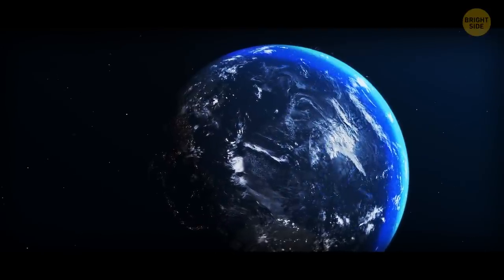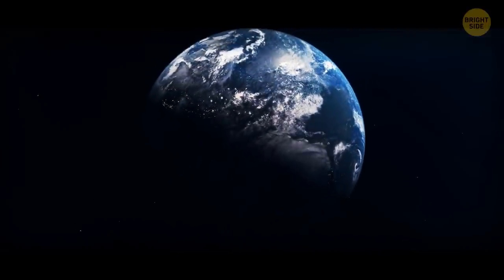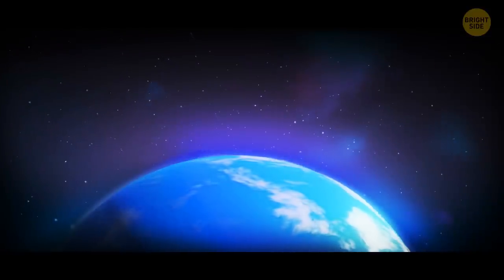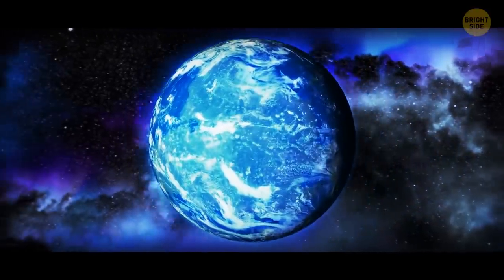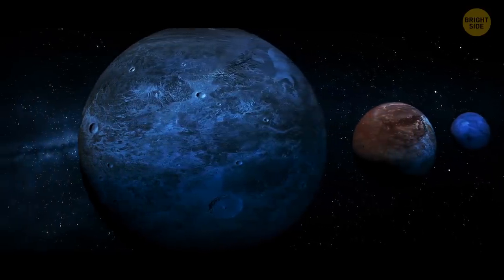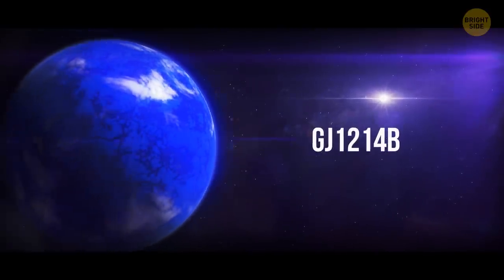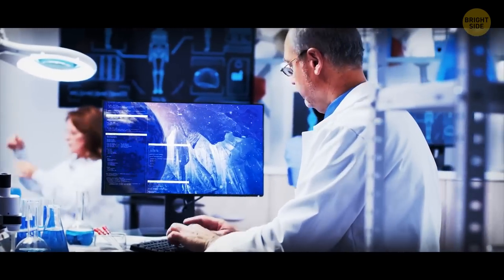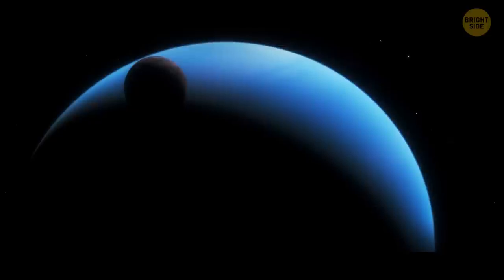Many billions of years ago, our Earth actually was a planet entirely covered with water. Then about a billion years ago, the sea level dropped, land appeared, and this changed the atmosphere of our planet forever — that's how life was born here. But what happens if it returns to its original state? Ocean planets are actually very hard to find — they're incredibly rare due to many physical reasons. These planets require very specific temperatures, pressures, and so on. And just hypothetically, an ocean planet cannot be made entirely of water — it should still be a planet with a core and some kind of foundation.